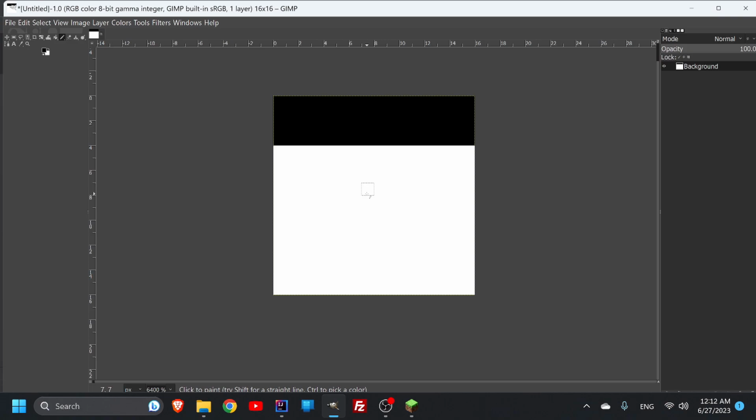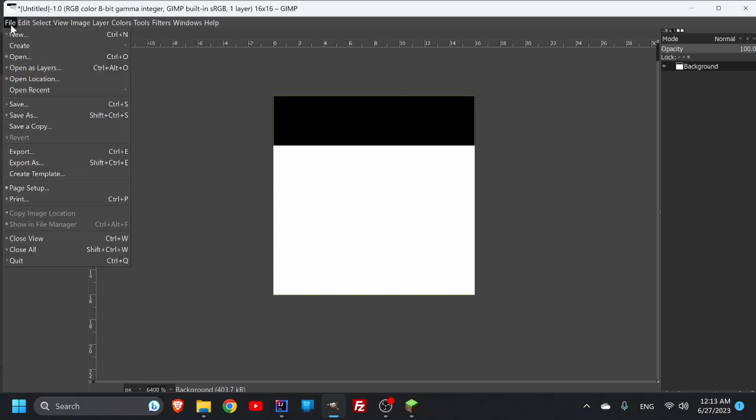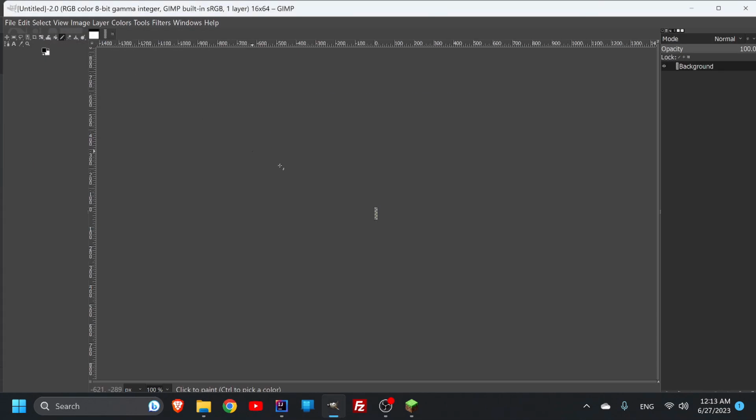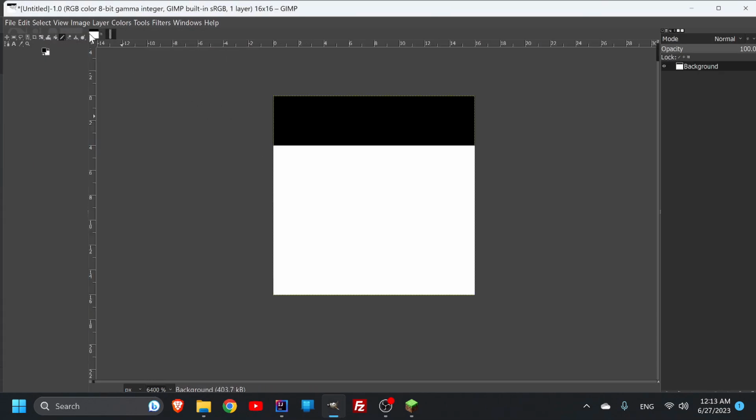So you have to account for every frame you want, and then you're going to have to make a texture based on that amount of frames. So we know that a basic block is 16 by 16. So if I use File, and then I do New, 16 is the width, and then the height is going to be 16 times the amount of frames. So let's say I want 4 frames. Well, then this is going to be 64. This is going to be a little bit confusing.